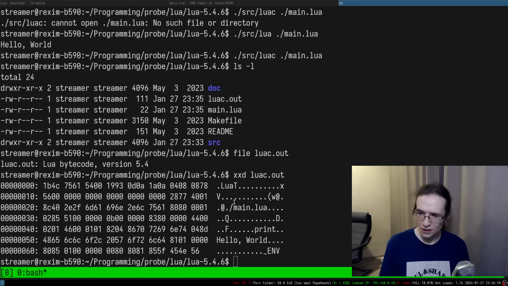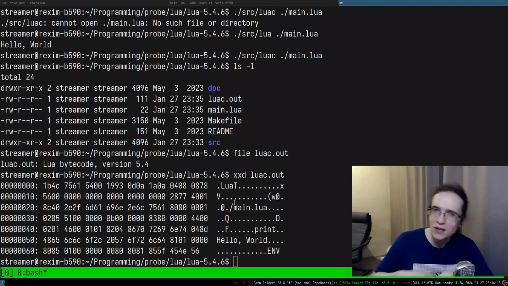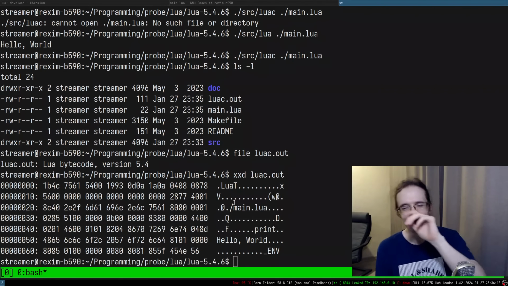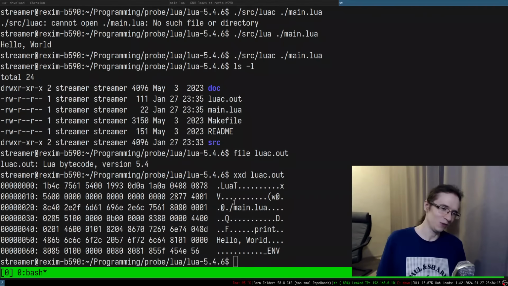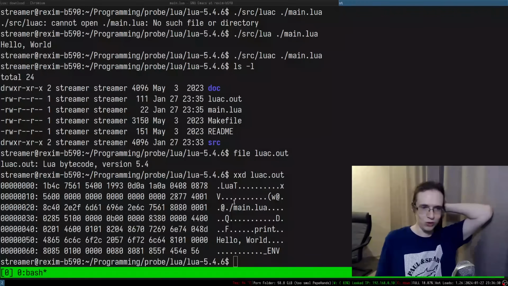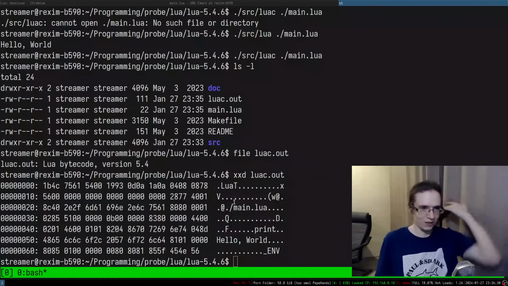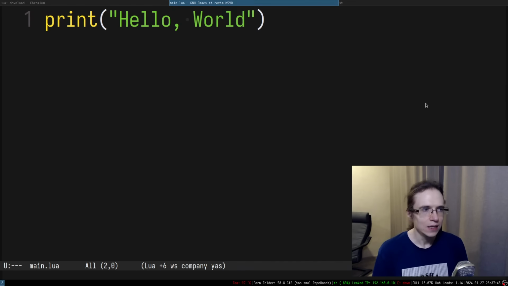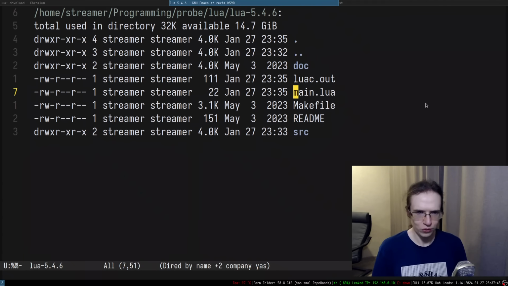Huh. What if we write a compiler that compiles C to Lua bytecode? Probably not a good idea, but you can actually compile to Lua bytecode, and the bytecode seems to be simple, like a BIM file format or something. So maybe we can even extend that bytecode and add a new instruction or something like that. That seems to be pretty poggers. Okay, so that's pretty cool.